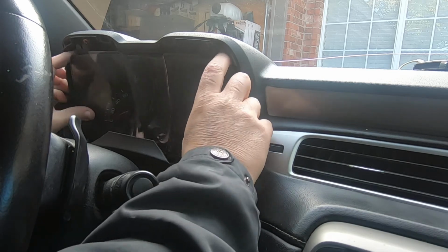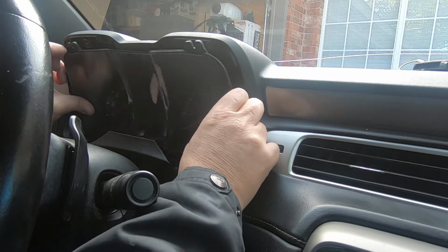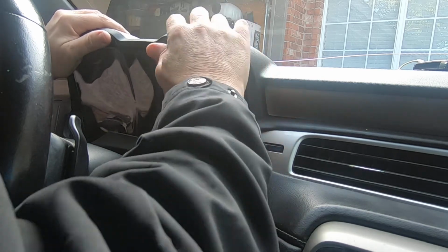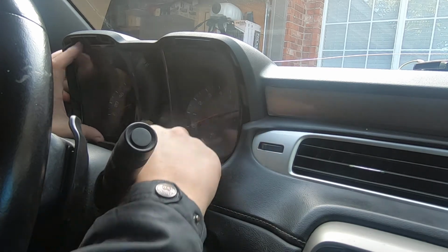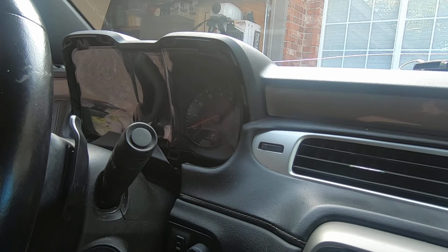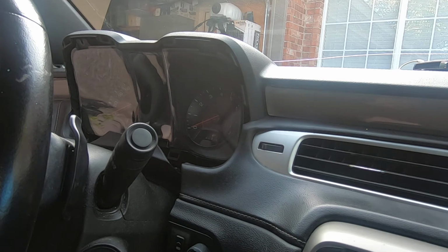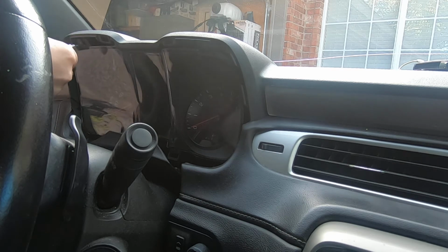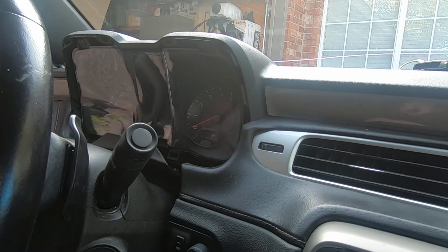There's a couple little studs down in the bottom that you gotta hit so that the screw holes line up. There we go. Right there. Now the trick is going to be getting those bottom screws in without dropping them. Don't tighten anything up till you get all the screws in. And yeah, there might be room for me to get both hands in there.